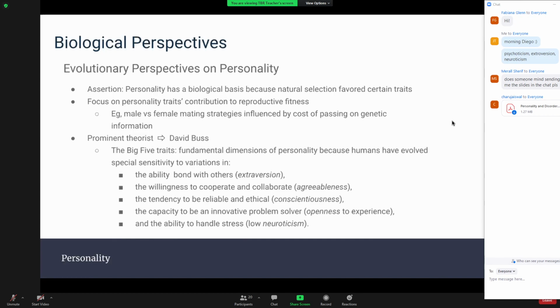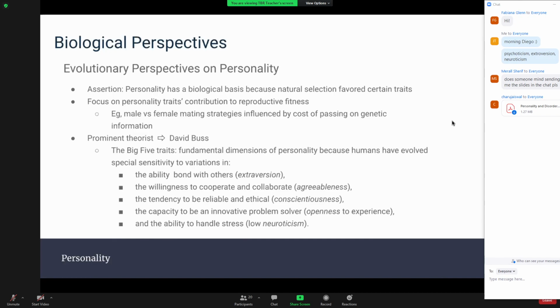So for women, the cost of passing on genetic information is very, very high. Human females don't have 5,000 little babies and abandon them in a little creek, and then walk away and die two days later. That's not how pregnancy works in humans. It's a very laborious process. It takes lots of energy, and therefore your mating strategy has to be one that tries to get the right person, the right male, because it's so expensive that you can't just get anybody, right? You're not a spider.